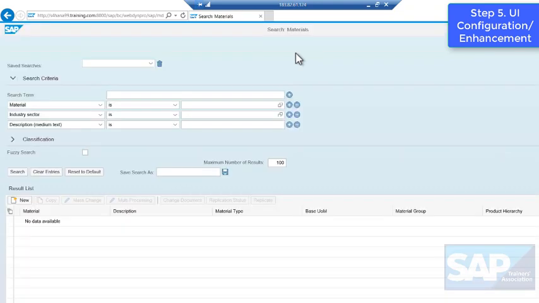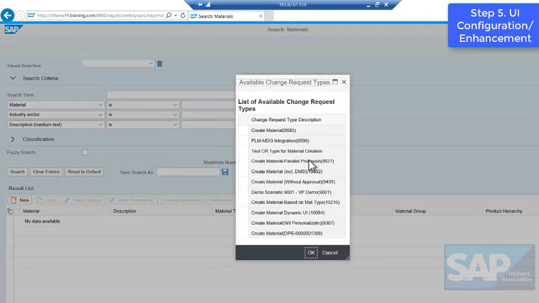Yeah, it's loading again. In MDG, a lot of time we spend just waiting for the screens to appear. We go to the search screen, create a new material, pick the first CR type, and click OK.